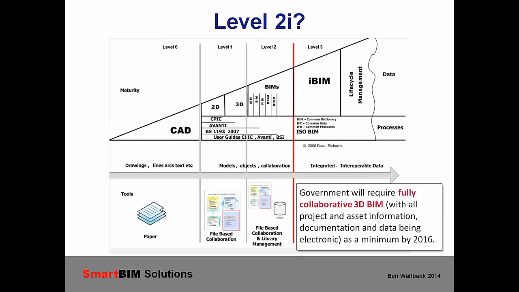For some reason, they still wanted to keep the IFC on Level 3, as you can see in the wedge. And to me, that is actually not the case. If you really want to have a fully collaborative BIM, especially on public projects, you really have to include the IFCs there as well. And of course, many projects in the UK are already using IFCs. It's just that it's not formally required in the project.